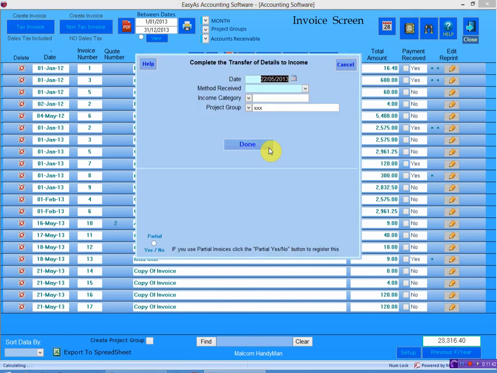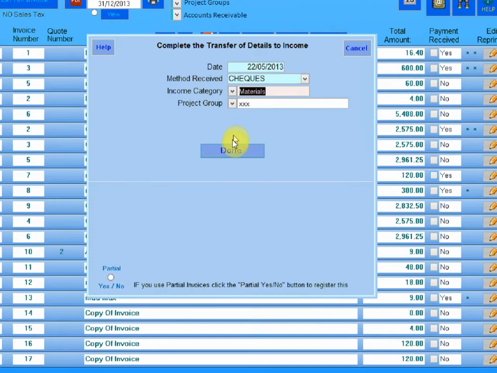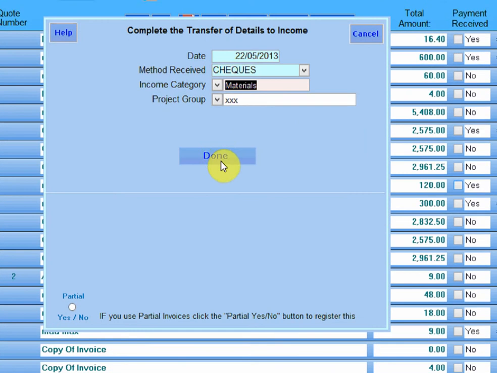You could send it to income, but the only problem is I can't divide that two different ways. If I click materials, there's no way of me saying $60 is for materials and then come back in and do $60 is for labour. Because if I click done right now, it's going to assume that the whole $120 was for materials.